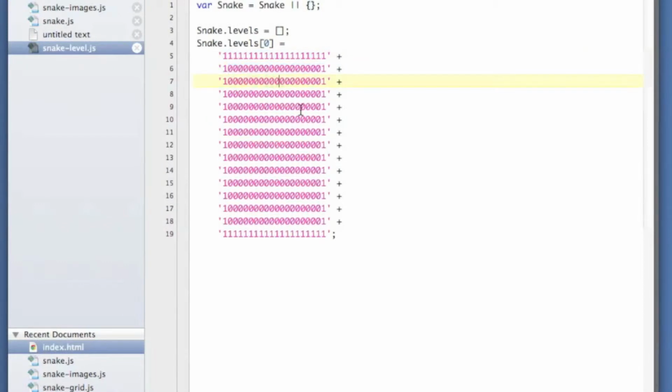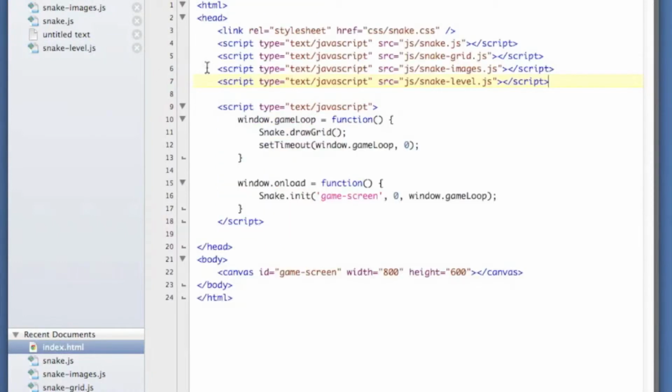So we're basically just going to load in that level and loop through each character in the level string and interpret it. If we hit a 1, it's a wall. If we hit a 0, it's a floor, and so on. So let's write that little bit of code now that's actually going to load in our level. If you go to the index.html, you can see here in the snake init we're passing in level 0 already. I just wasn't using that anywhere.